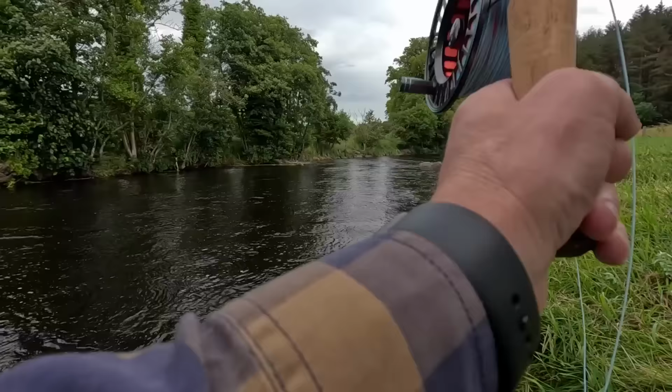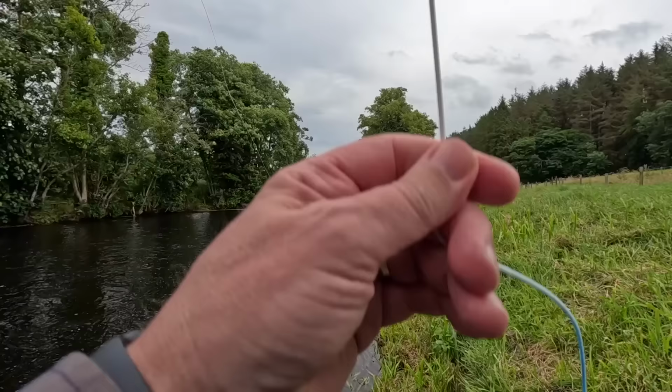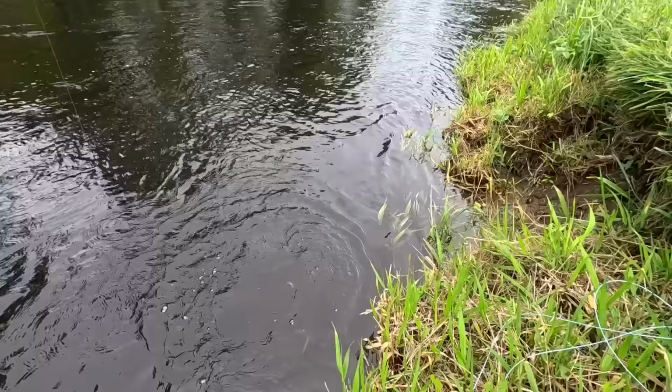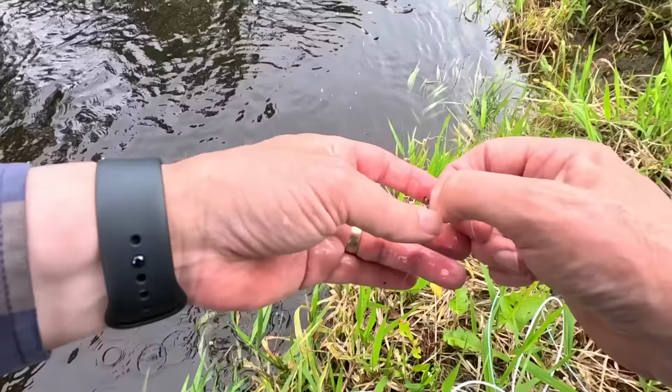When you're fishing for salmon, especially when they're running, you've basically got to try and catch their eye. There's a trout. God, another trout at the back of the bottom there. Just this wee trout. There we are. Move down.